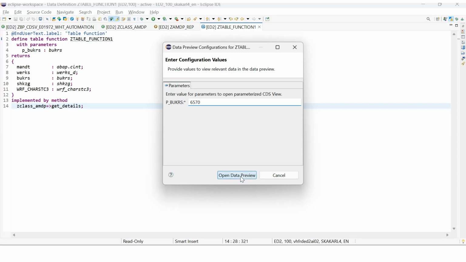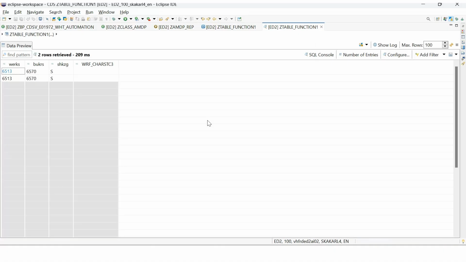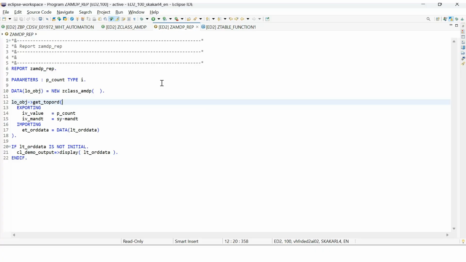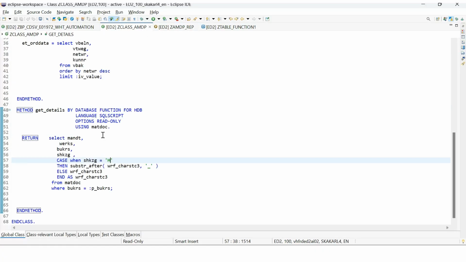6570. Okay, still it is coming as S. Okay, we don't have entries with another, like we have entries only for S. That's why it is.